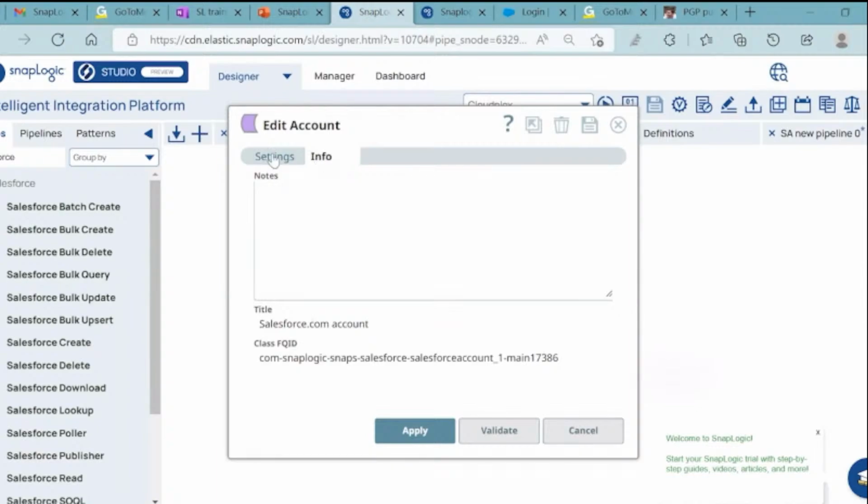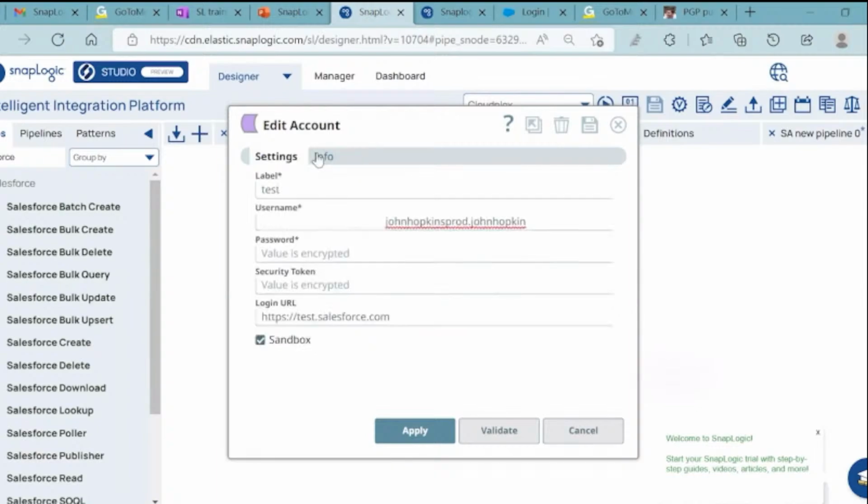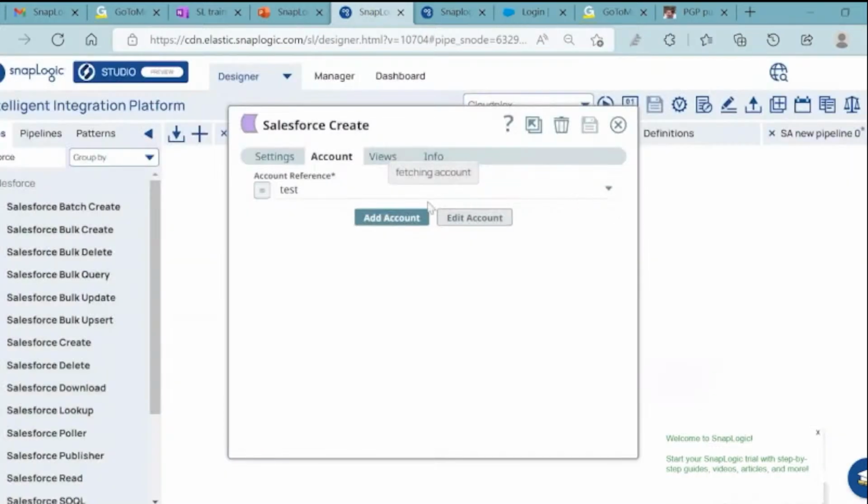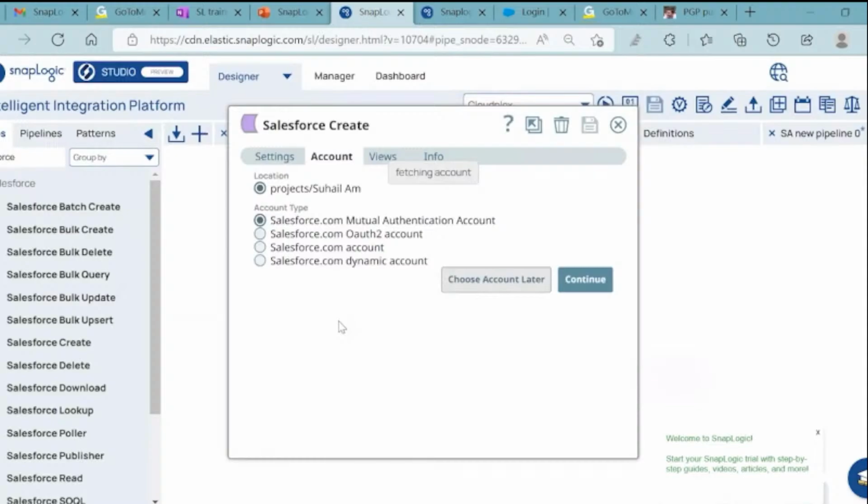This is a Salesforce.com token based account. Yeah, security token based.